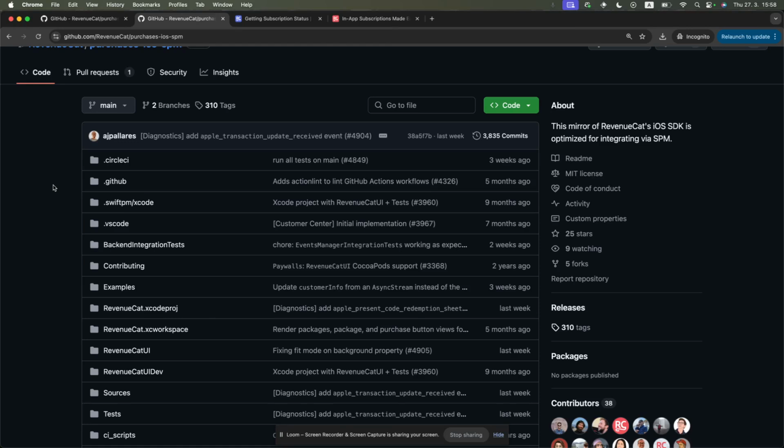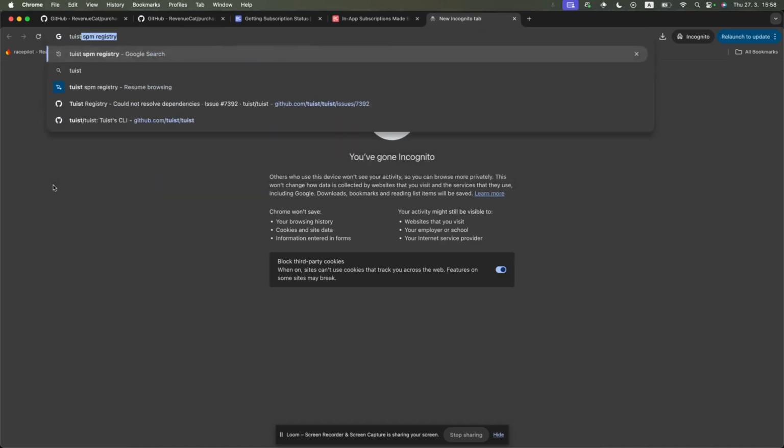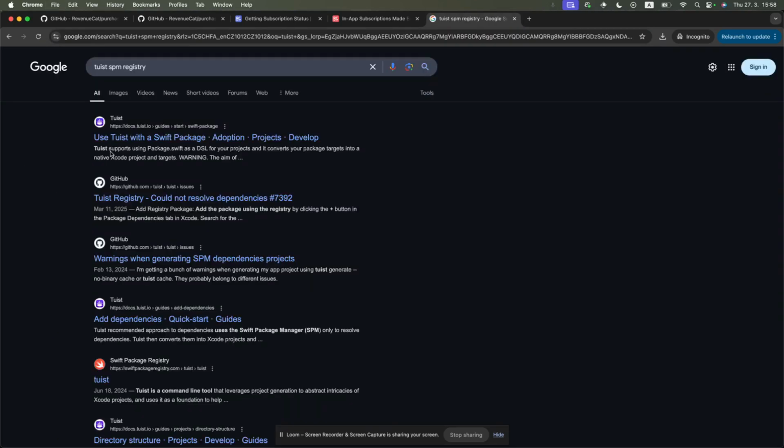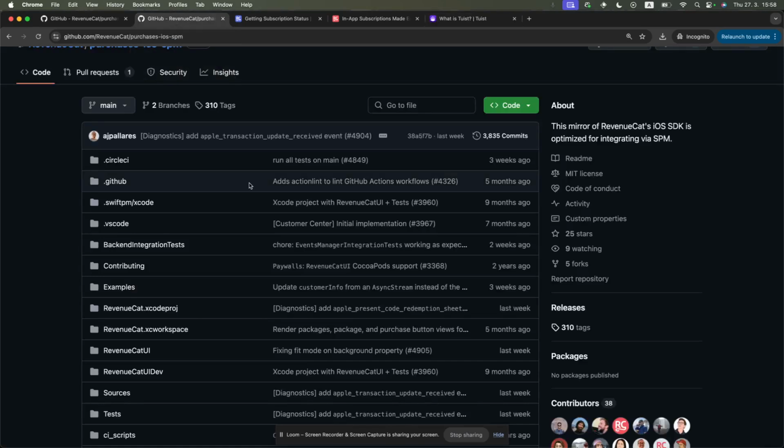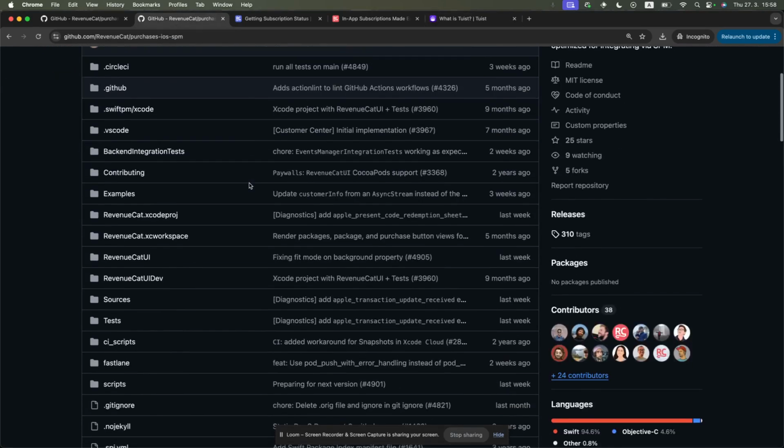There's this open specification, and you can build your own registry. I believe that the guys from Tuist are working on that. Yep, definitely check out Tuist. But for now, the common practice is to just integrate with a GitHub repository.